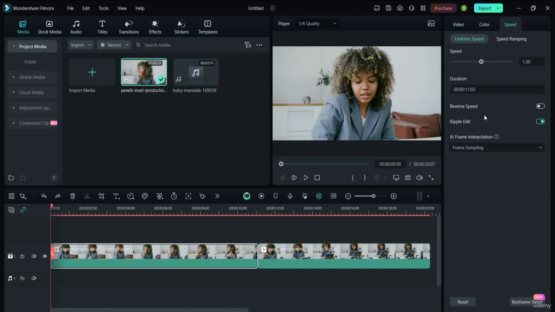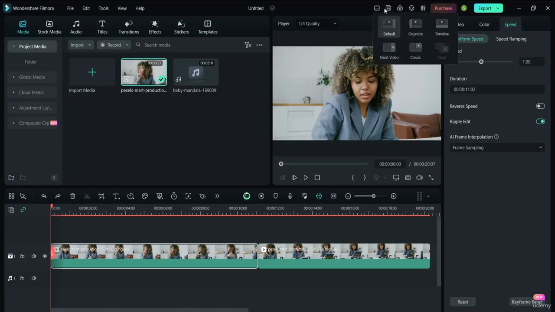And if you want your video to be played in reverse mode, from here you will be able to play your video in reverse as well. Okay, so basically from here, if you want to directly save your file once you're done, just click on this particular icon and it will be saved. The project basically will be saved.